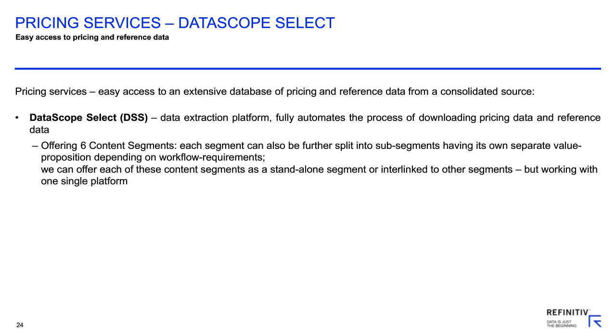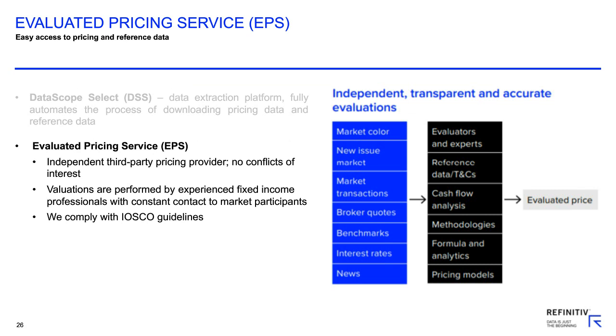But for the DATASCOPE Select, I will move further on as well. This is about the evaluated pricing service. You can see there are many details that flow into the considerations, into getting prices from market color, new issue market, the transaction, and so on. You really get the best methodologies and transparency in creating this price and getting it delivered to you via the DATASCOPE Select platform. This also flows directly into your application as soon as you have it available. So with that, I would like to switch to a short poll.